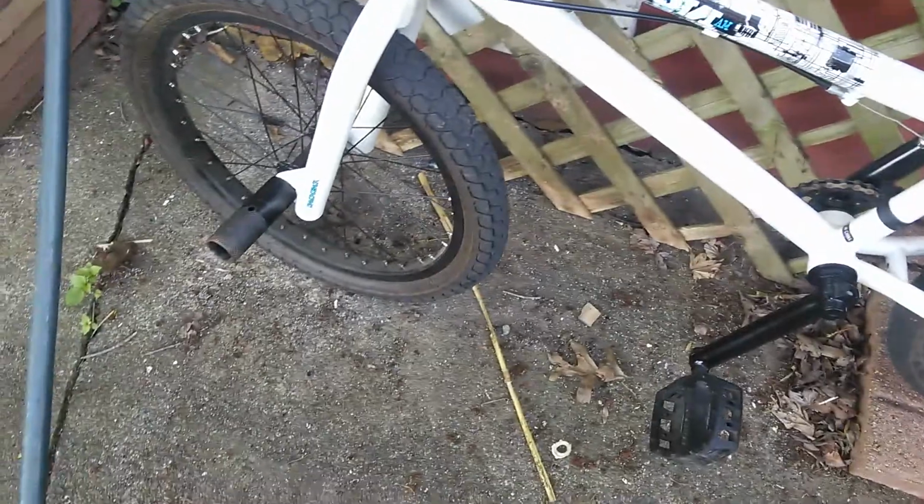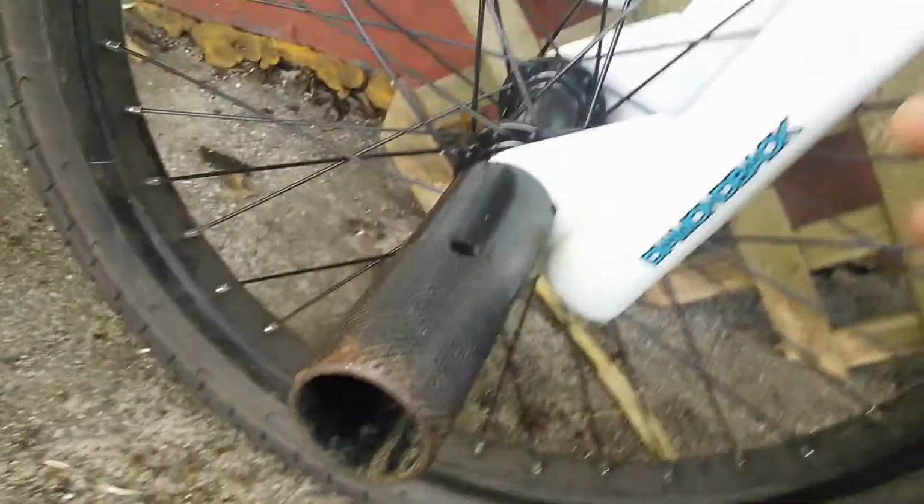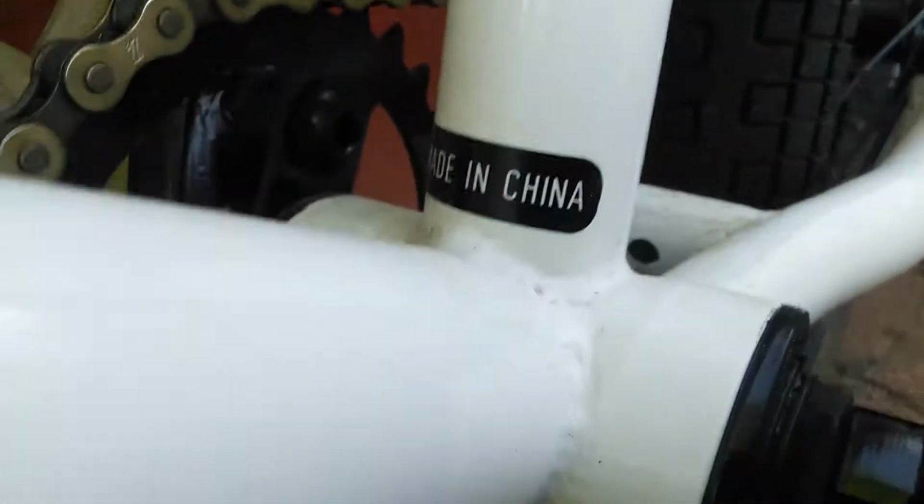One black peg, black front hub, Diamondback. I believe it's Diamondback forks. Tektro brakes, I think. There's a sticker right there that says "Made in China."